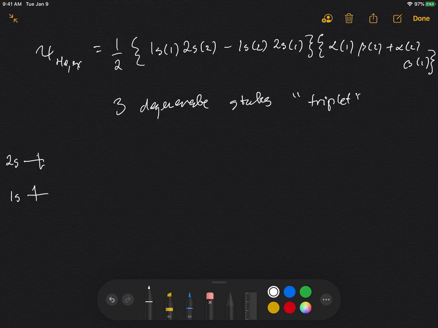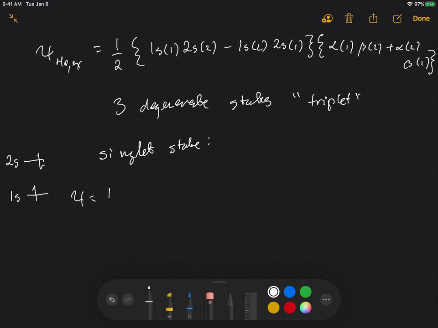Nevertheless, based on this picture, we can construct another wave function where the spins are sort of flipped. But of course, this literal picture would violate the Pauli exclusion principle because it's saying that the 1s electron is spin up and the 2s electron is spin down, and that would, in effect, be distinguishing between these two electrons. And so we need to use a linear combination to make a proper wave function that doesn't distinguish between electrons. Okay, so let's do that. This is called the singlet state, and it looks like this.